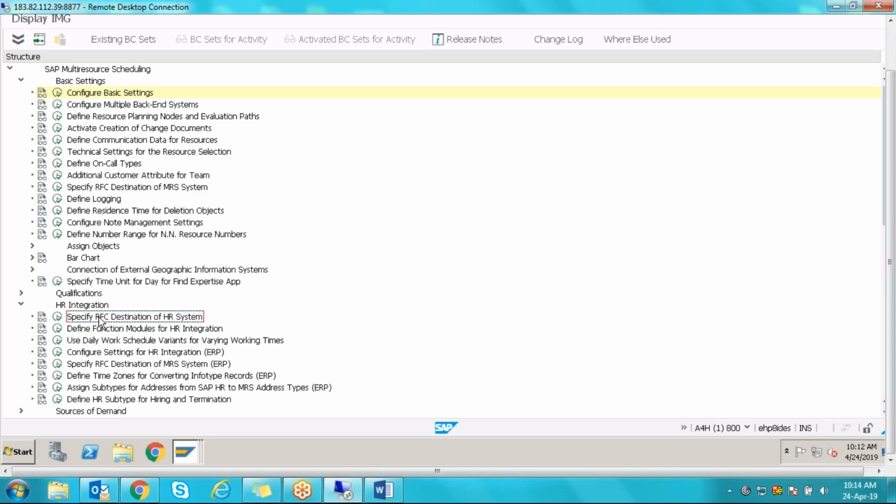In the HCM system, they manage HR related employee codes and all these things. Maybe because of regulation, or maybe they wanted to keep some secret things related to HR, payroll, and all these things. So they have an HR system and a separate ERP system. And now you want to take HR employees data from that system. Then you can mention here that system's RFC destination. Your basis will provide the RFC connection of that system. So you mention that here.